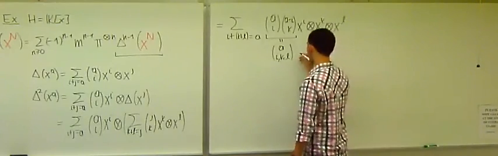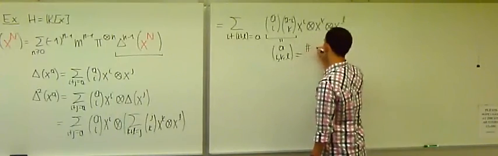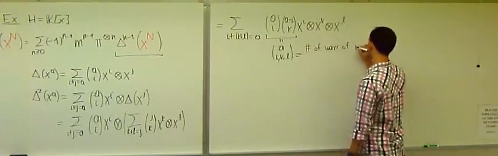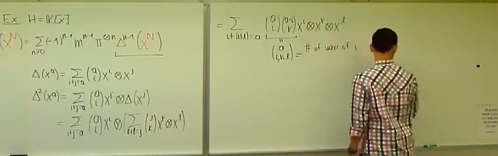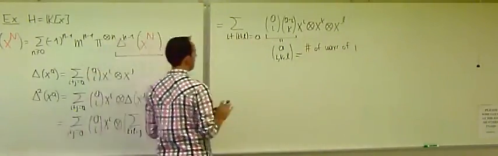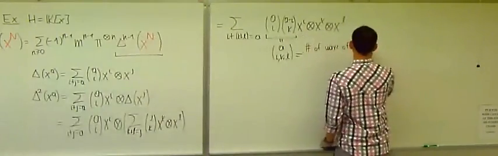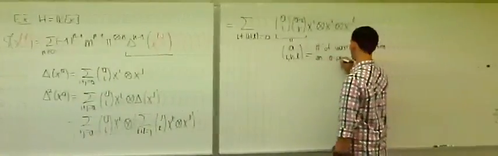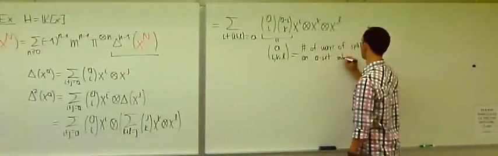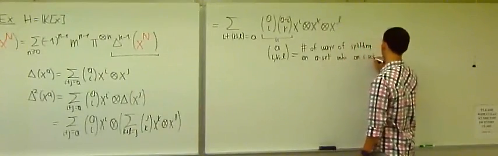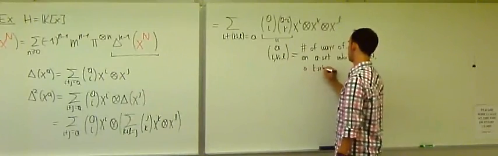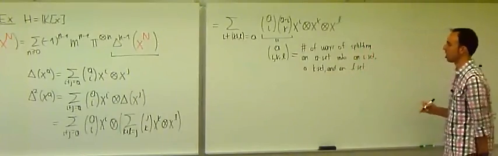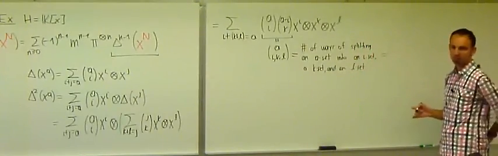Now let me write this in a couple of ways. So let me write this down. So number of ways of splitting an A set, by this I mean a set of size A, into an I set, a K set, and an L set. But there's also a formula for this, which we get.